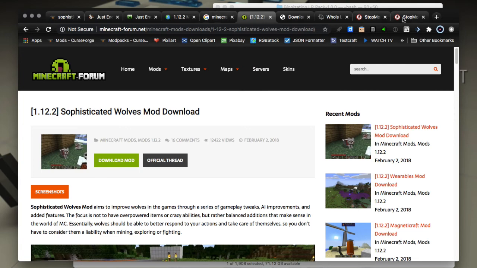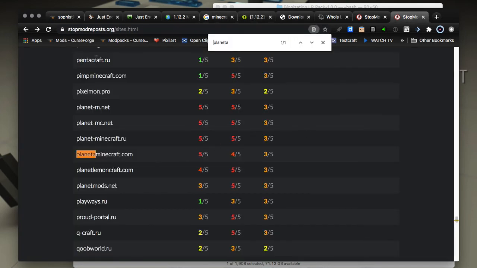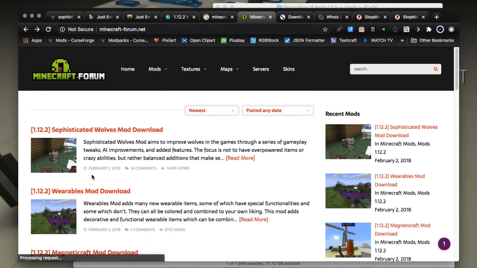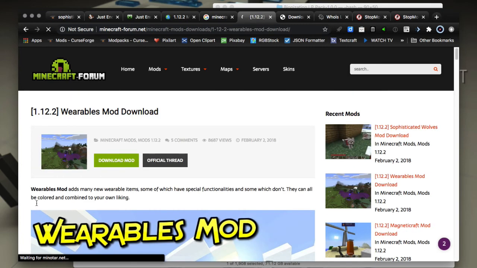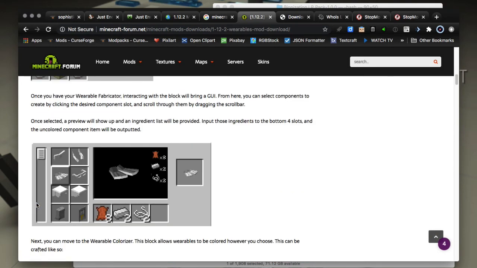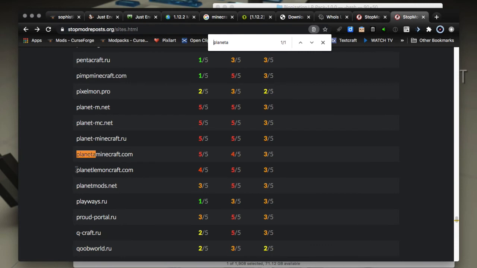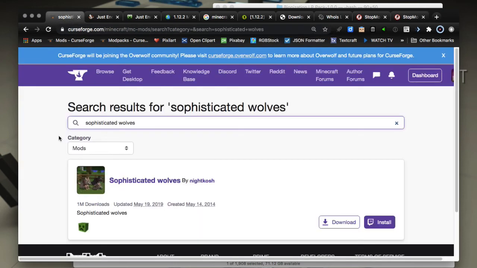And it's listed as okay on here. Now it will sometimes redirect you to Planeta. Planeta is a sister site of this. So you just have to kind of watch this stuff, guys. Planeta is just like a redirect for this. And it happens. So again, I would base my ideas of what I think about something on these ratings. These ratings are curated by humans, and get mods from CurseForge if you can.